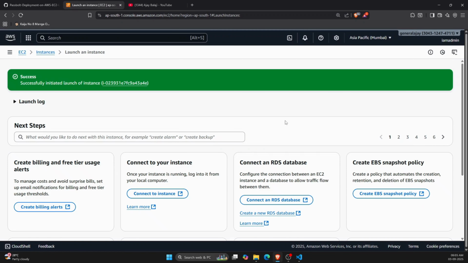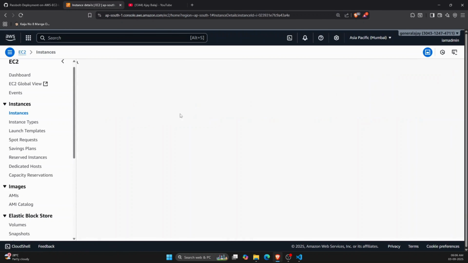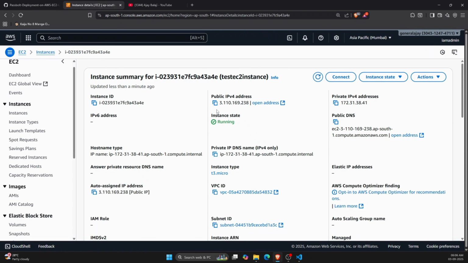So let's wait for some time. Go to the instance, let's see whether it is creating or not. The status check is initializing. It is still initializing, but you can go inside and wait. So the public IP is there. Generally, when we create an EC2 instance, we install all the dependencies. But as we have used a user data script, I hope it will install all the dependencies when the EC2 instance is being created. So go to the connect option.